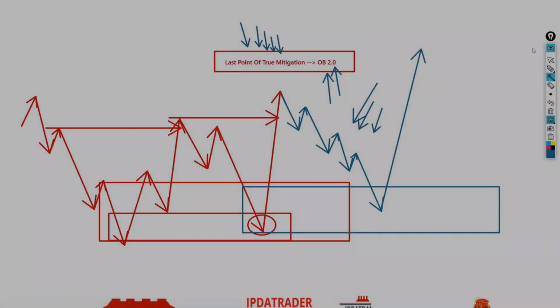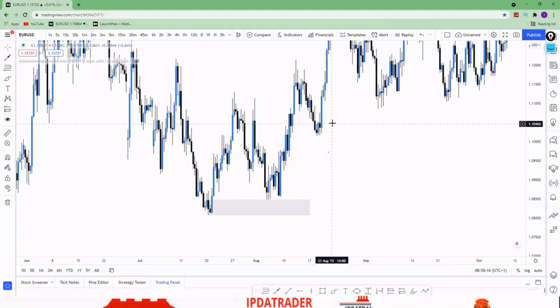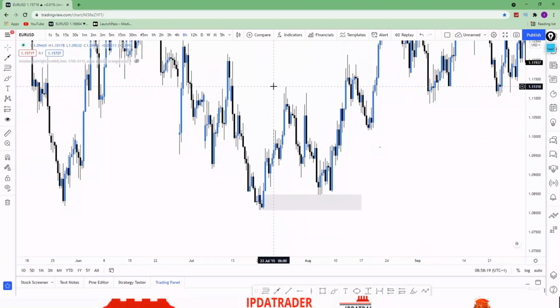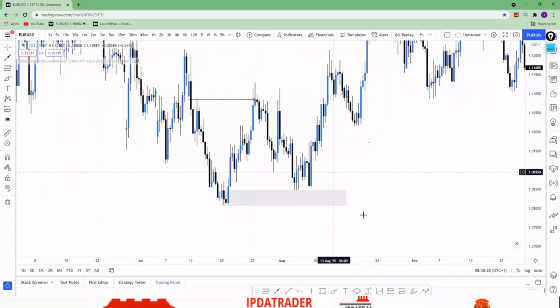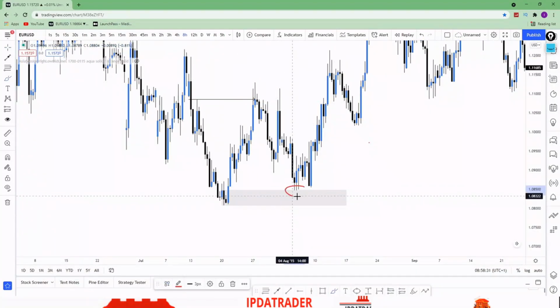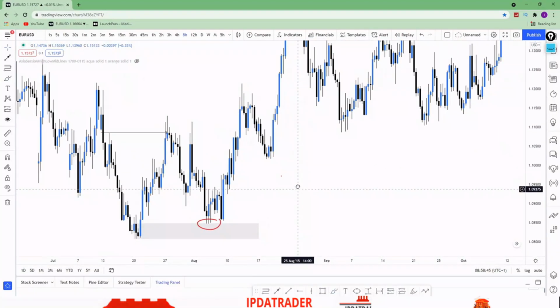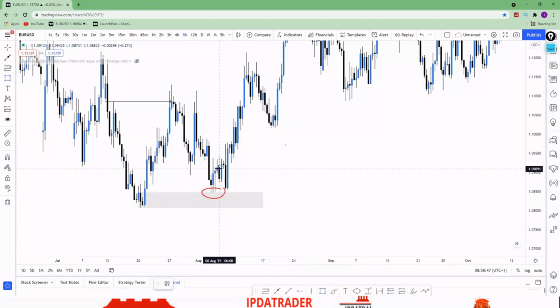So let's go back like this, and as we can see, guys, following the principle that I just told you, this is a valid order block because we break structure. So you could have potentially been watching this, and let's imagine that you missed your entry, right? You wanted to monitor that price over here, but you were not sure, or whatever it may be, you didn't execute, right? And now you're left behind and you see that price is pushing higher. Well, you do not have to worry, as price is likely at some point in time to come back down. And now we can see that the order block 2.0 or last point of true mitigation that was left behind could look something like this, right?